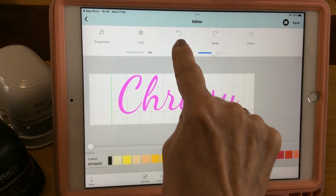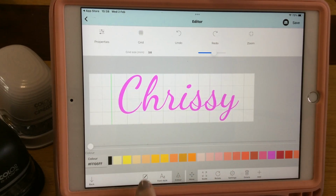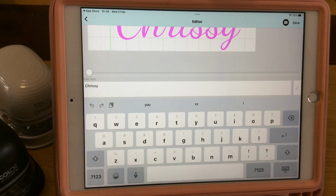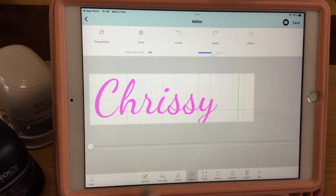Okay, we have undo, redo on this page as well. Now moving to the bottom again, you can edit text. If I click on edit text here, I could add something at this point if I wanted to. If I just click on the tick and go back, I can also add.